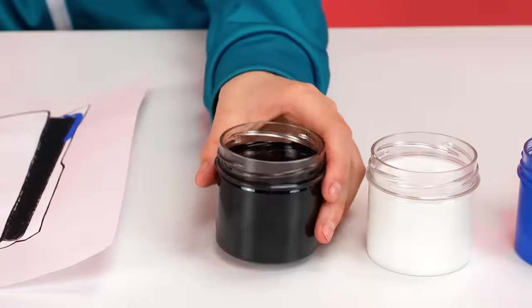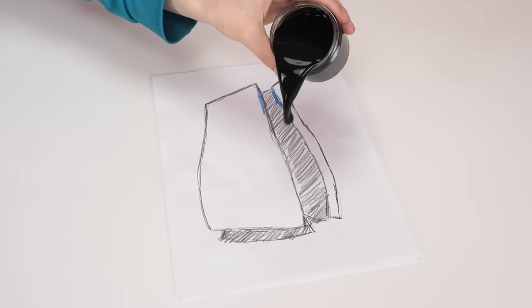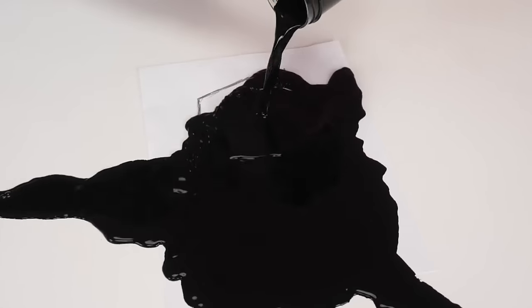No way! She got out of it again. Give that to me. I'm gonna grind up your brush into powder. Then you definitely won't be able to use it. That's no fair. You're not playing by the rules. Well, then I won't either. I'm gonna fill your drawing with black paint. Oh no! You're gonna ruin it! That's exactly what I wanted to do.